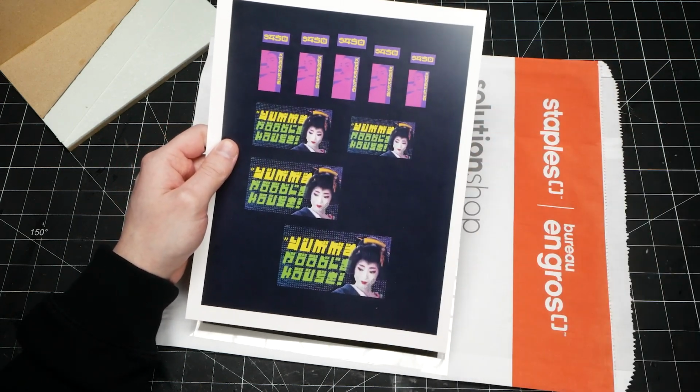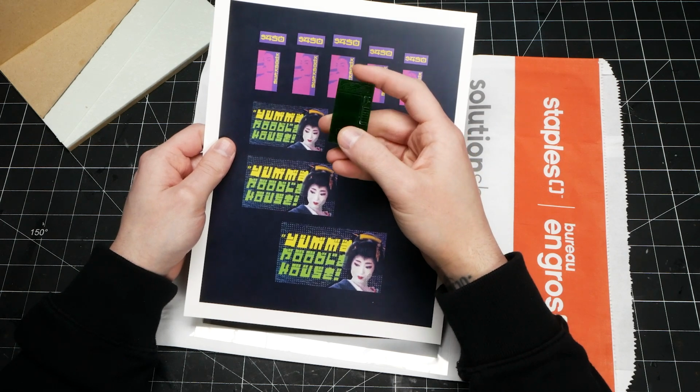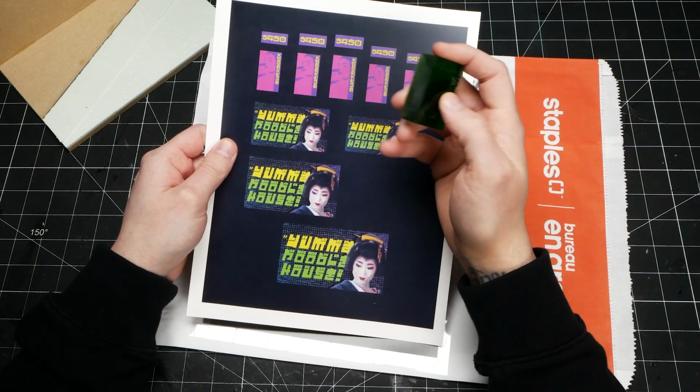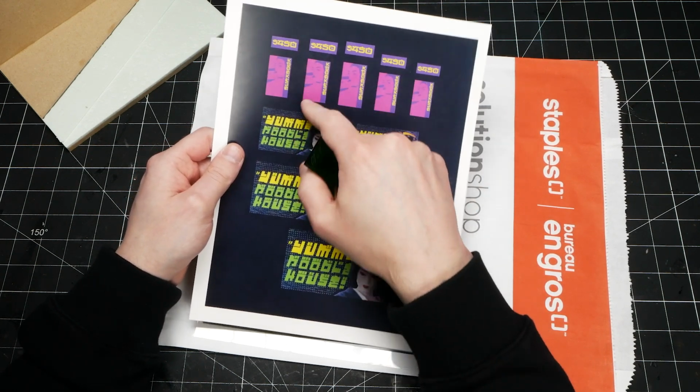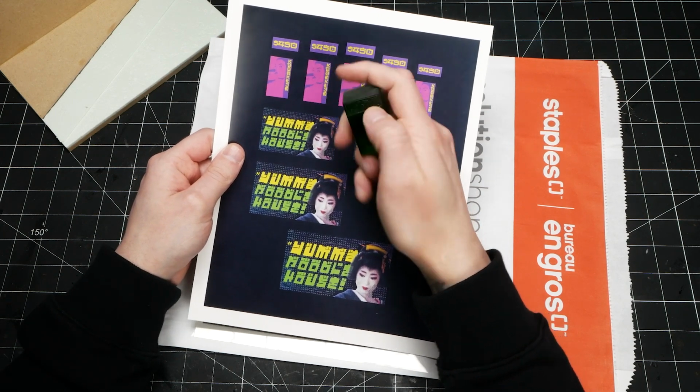I also printed out some labels for my vending machine. This vending machine that I printed, it says cola on it. It looks very 20th century. I don't think that's appropriate. So I designed this fake soda company and printed these labels that could go on the main area and also to cover the cola emblem.